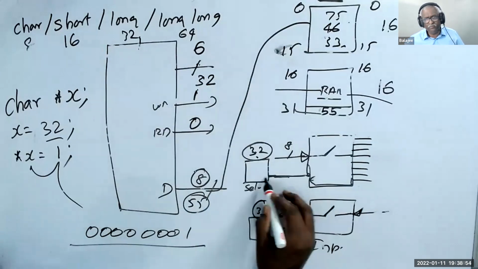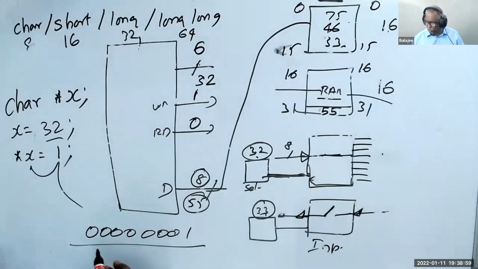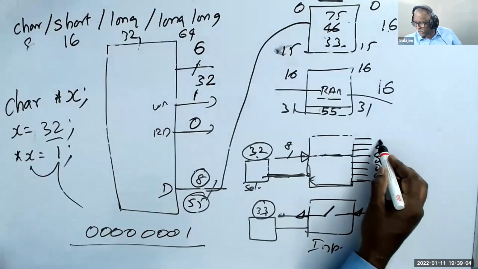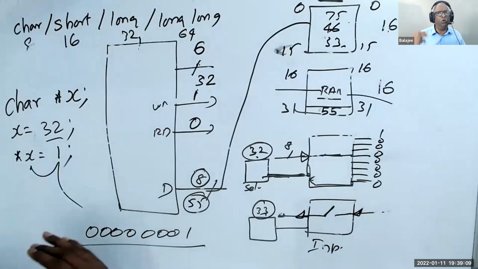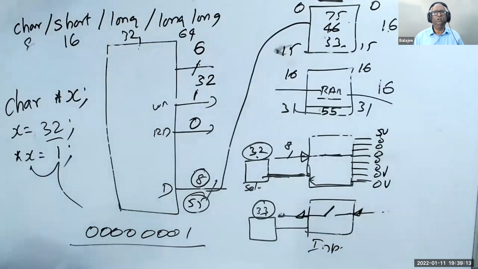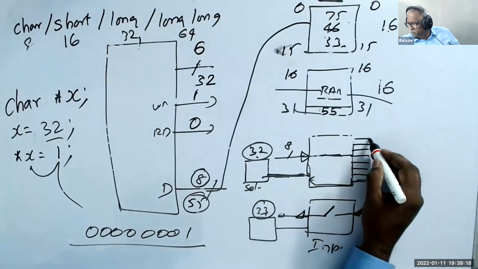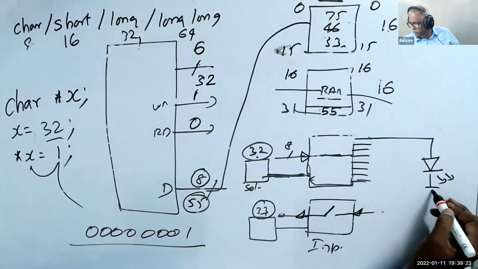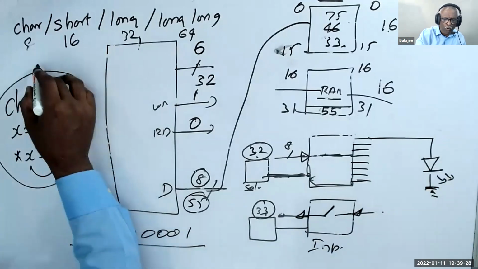So now this is selected. So this switch is on. So this data goes on. What is the data? 00000001. But the beauty is, for us only 0 and 1. On a wire, 0 means 0 volt. 1 means 5 volt. If you connect here a bulb, LED, or a bulb, that guy will glow. So this is called output program.